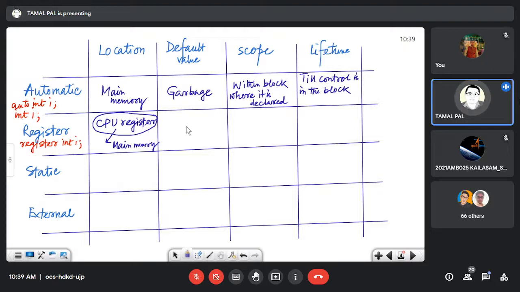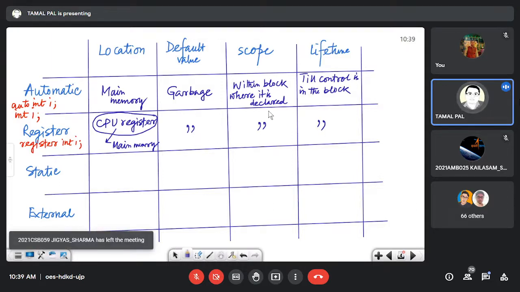Its initial value is garbage. I am not writing the rest because when it has the facility of conversion, the rest of the things are the same. Only the difference is here actually.